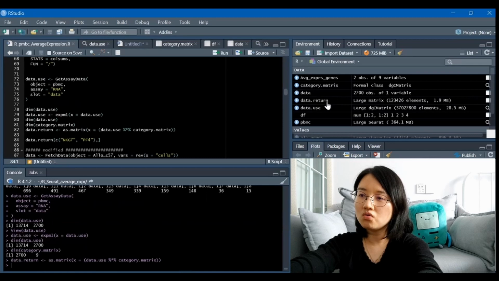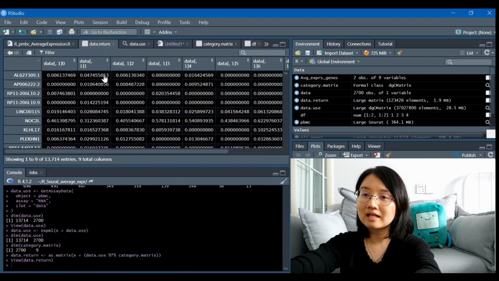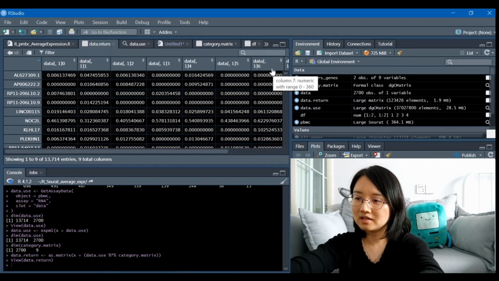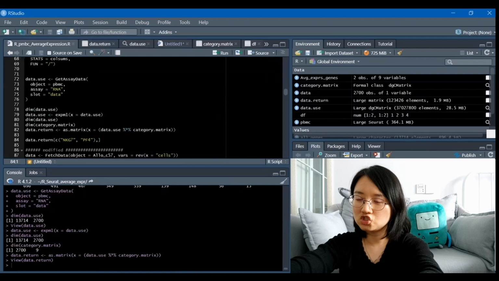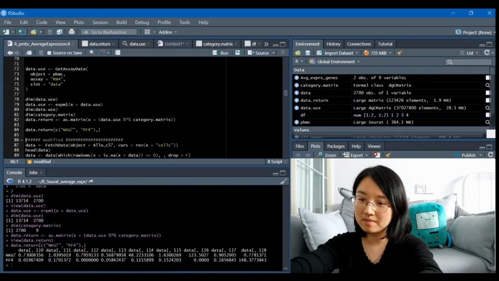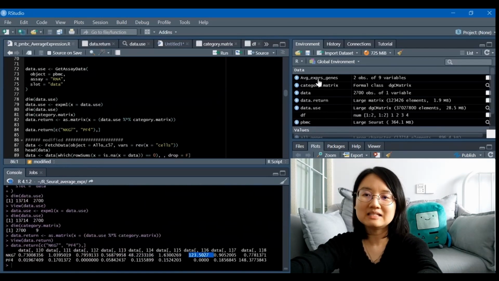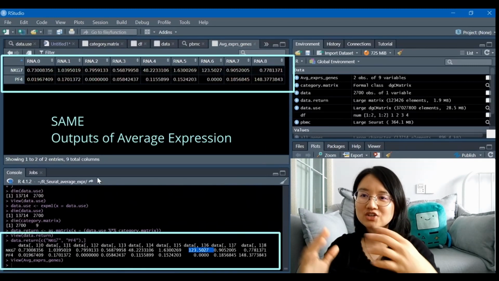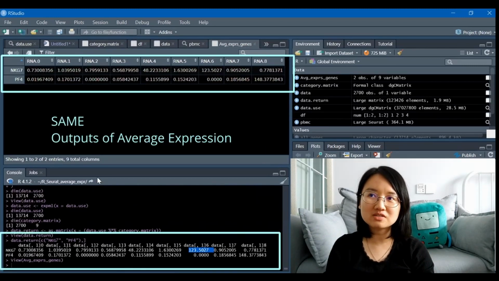The rows refer to the gene ID and the columns refer to the cluster ID. Maybe I just check that for these two genes that I randomly picked, it returns something exactly the same as the output of AggregateExpression. So this shows how this AggregateExpression comes out.